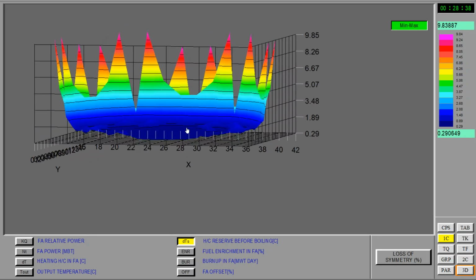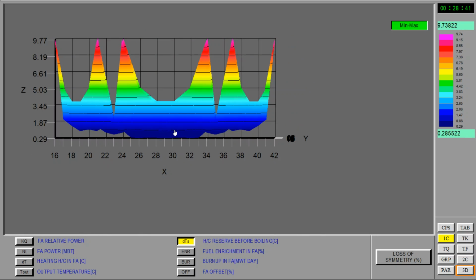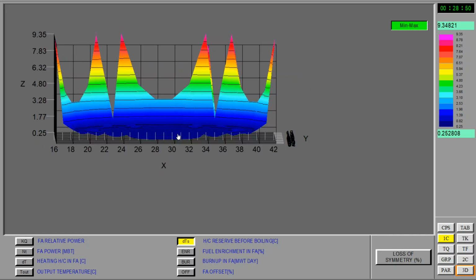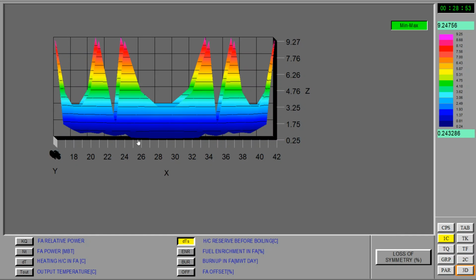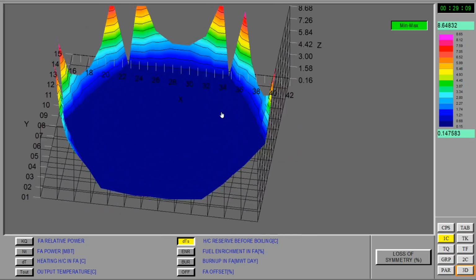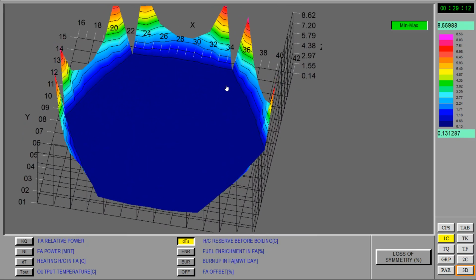Now here we really see that the reserve before boiling is getting close to zero in all the reactor, not only in the central part. And I think from this is the evidence that I was looking for. We are boiling in this area and we are not decreasing reactivity. So let's see what happens when all the area of the reactor reaches this level, but I think this is the evidence that boiling is not accounted for in the model.